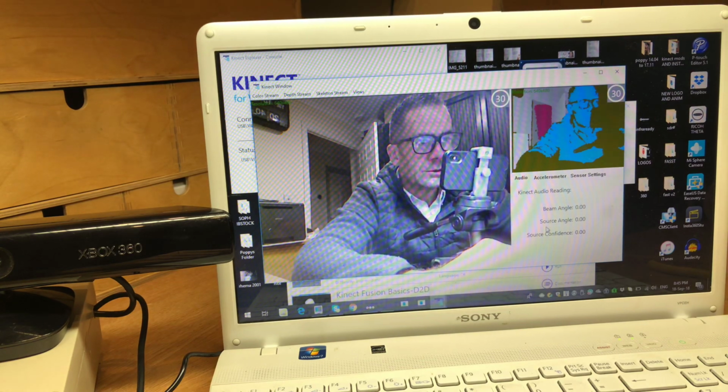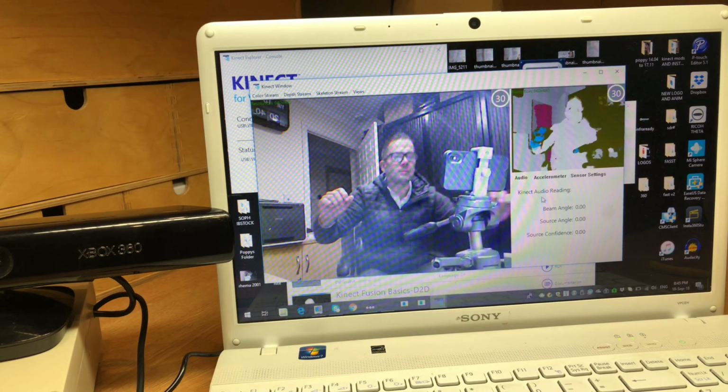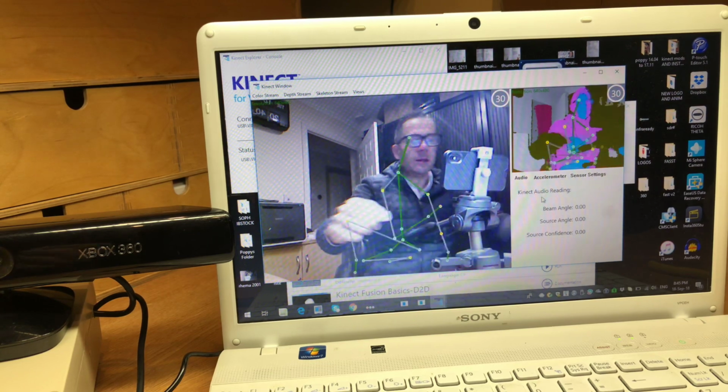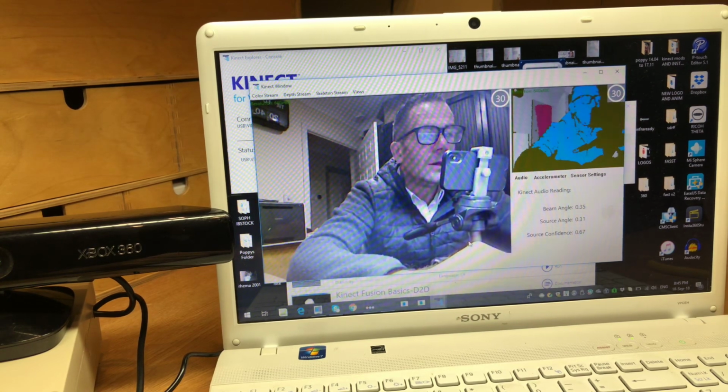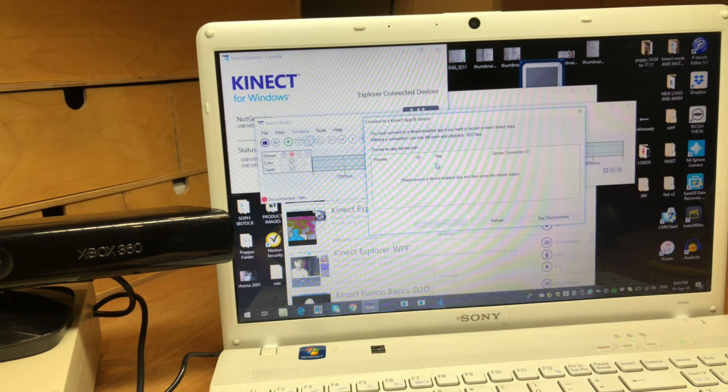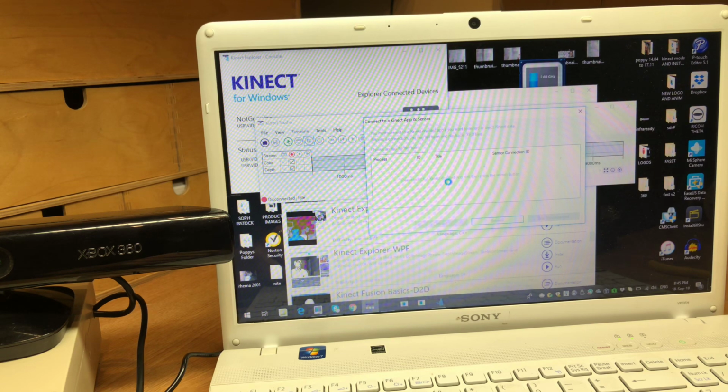Right, and then obviously you'll see me now, just getting a skeletal track in there. If we then pop back to the window that's buried, if you want to connect and record, you press on this connect to an app and sensor, you press refresh.